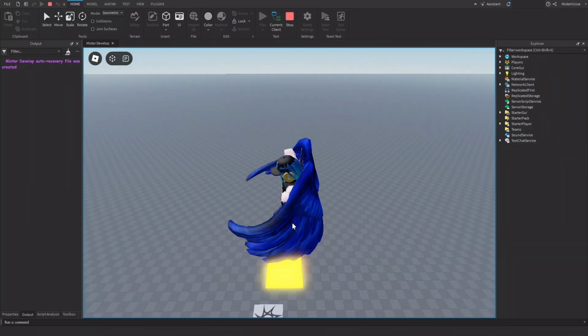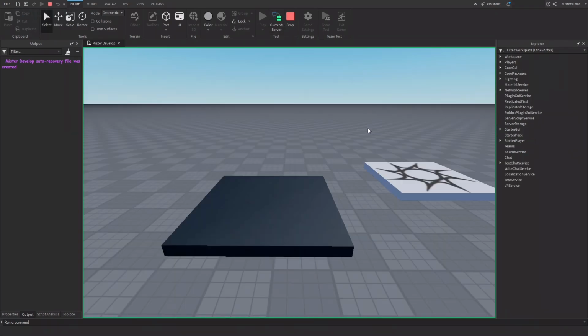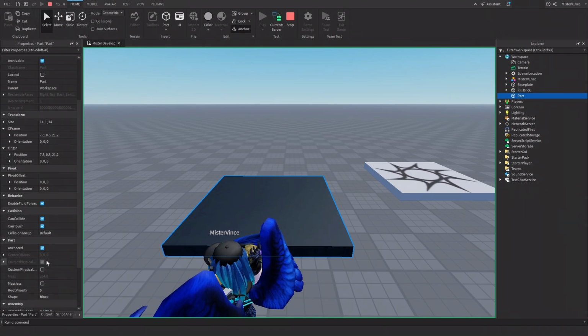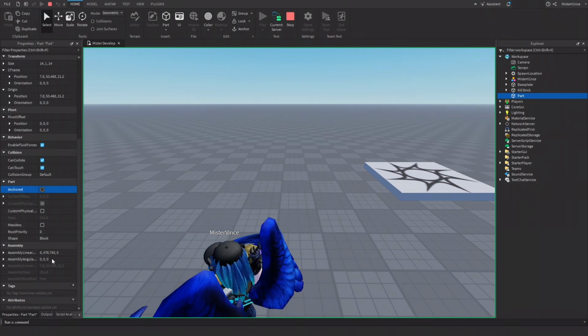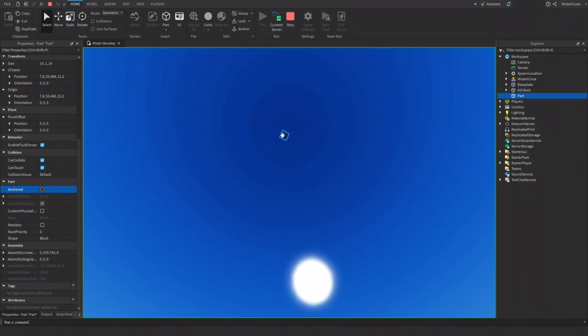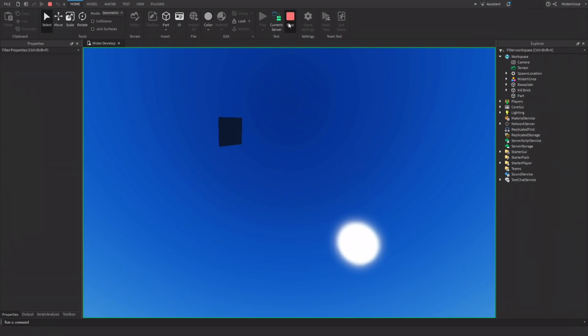And that's good because we have to make sure that the trampoline actually works. Pretty cool. But like I said, don't use a really high number like 500 because it is going to launch players way up into the sky. Also, make sure the part is anchored because if you don't anchor it, then in some cases like that, your part is going to pretty much bounce by itself. So you have to be really careful of that.